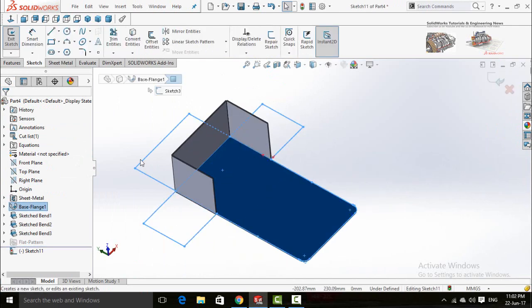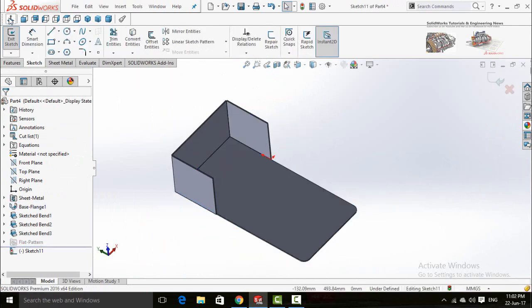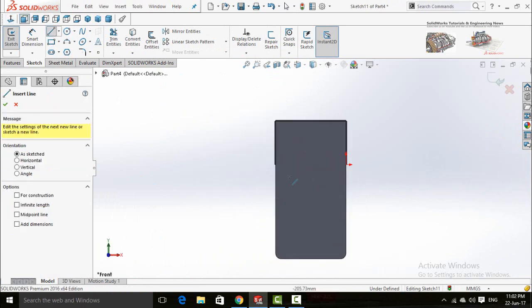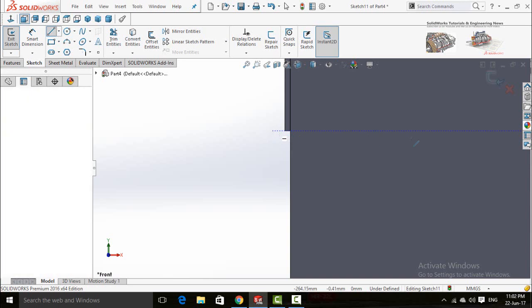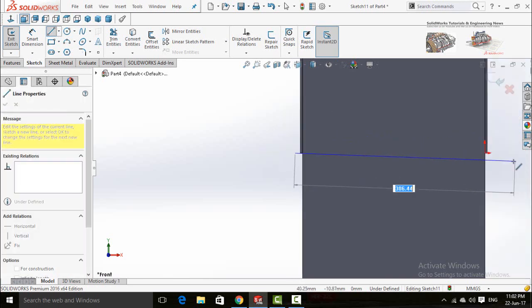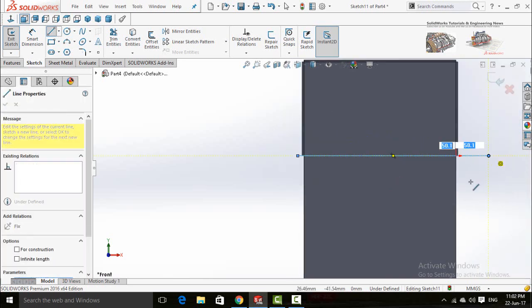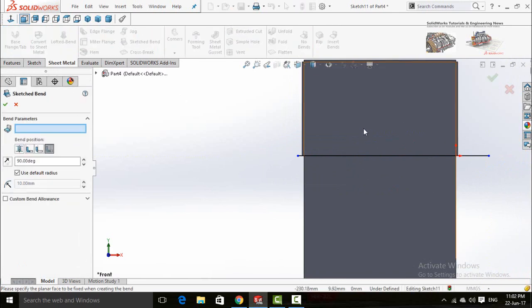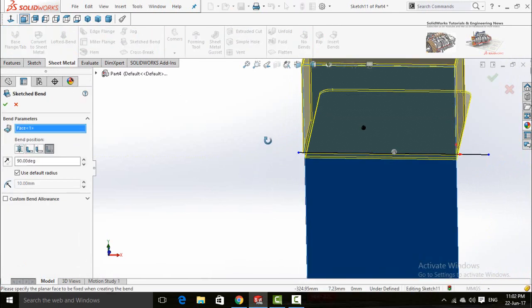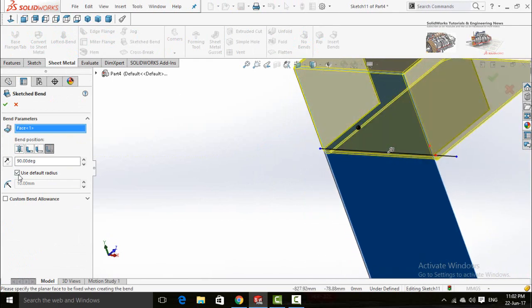Sketch on this plane face again, normal to, and draw a line. Sketch bend. Select this face. Check this box and 0.1 millimeter. Now click on OK button.